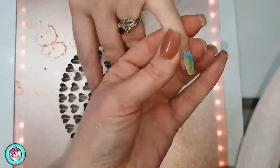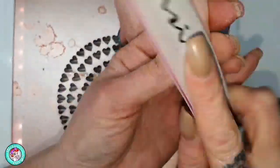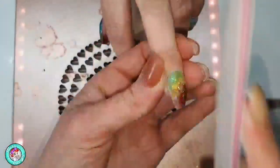And then I'm just filing these into shape. So my usual filing routine: sidewall, sidewall, free edge, around the cuticle area, sidewalls, and then around the body of the nail. I'm going to do this with all of the nails, dust them off, and then we're ready to top coat.